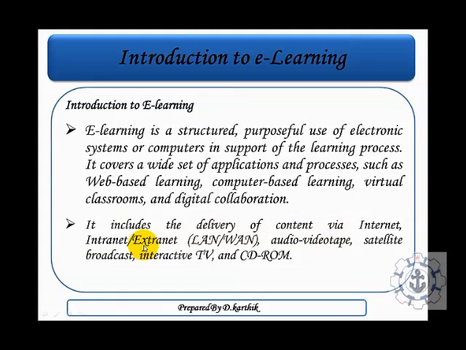So how to deliver the content? You can transfer or migrate your content using internet or intranet, or you can use extranet. It may use LAN or WAN technologies, or else you may use audio or video tape, satellite broadcast, interactive TV, or CD-ROM. You can use any of these to deliver your content.